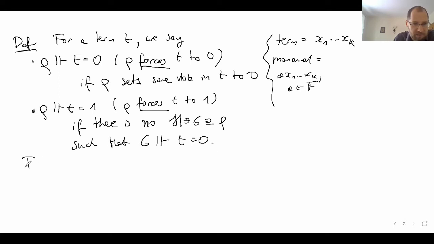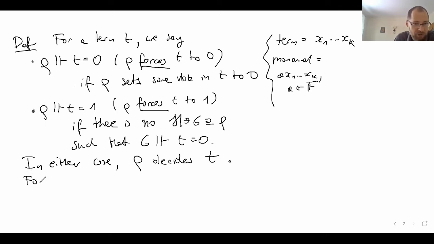So in either case, we say that rho decides t. And now we're going to extend this notion. We will want to treat this as a sort of truth value of the term under the assignment. It will turn out to have some strange aspects, but not completely strange. So we will try to understand how much of it is reasonable and how much isn't. So we'll generalize this to polynomials and to entire configurations.